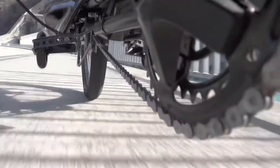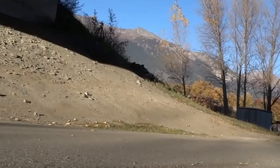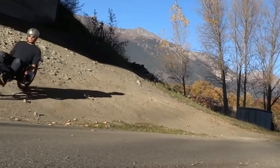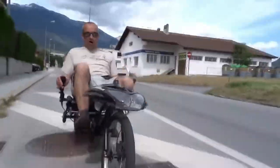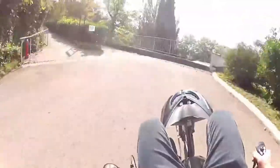In alternative mode, the bike is powered by an electric motor and a 72-volt battery. The bike in this mode can accelerate to 60 km per hour. The pedals are completely blocked during this time. When the battery is fully charged, the joystick bike can travel up to 40 km.